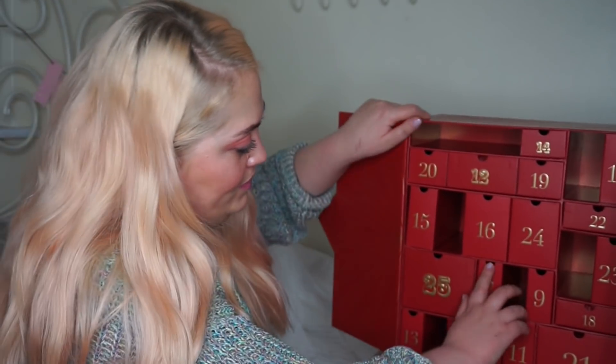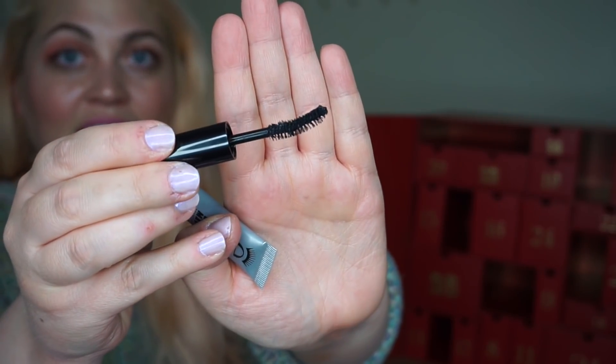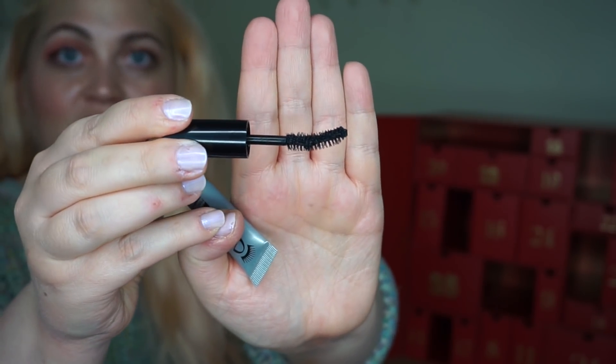Number seven, get in my life! Quite a light little one. Oh my god, I love this — I actually love this. This is the Ico Black Magic Mascara Drama and Curl. A little sample size, two ml. This mascara is one of my faves. I don't know whether this was in a beauty box or in last year's calendar. But I've used this and I love it. It's got a really cool little wand — it kind of curls up. It's really good to get right in the root. Really like that mascara.